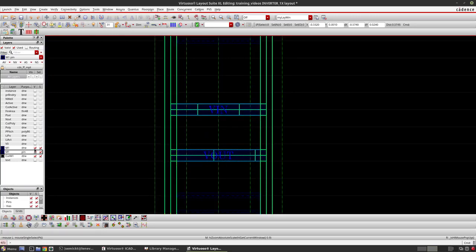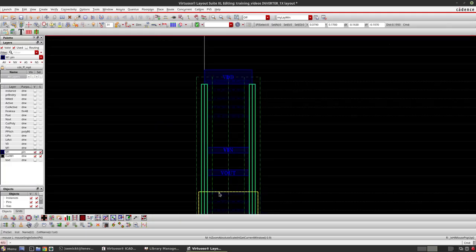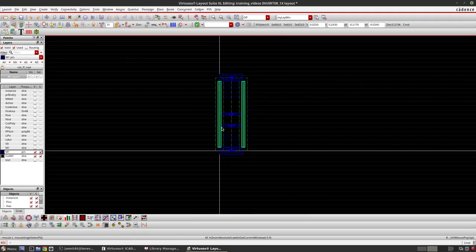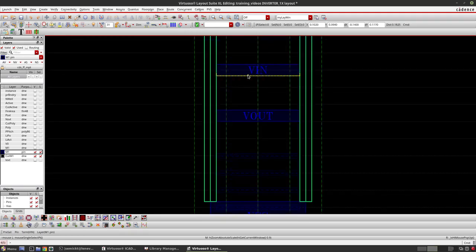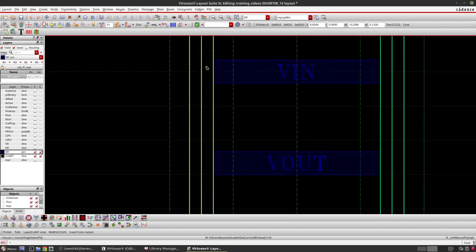I will just enable pin and cut poly. So it should be like this. Here it is fine because we are not cutting VDD and VSS. But here, as you can see, the pin should not overlap with the cut poly.